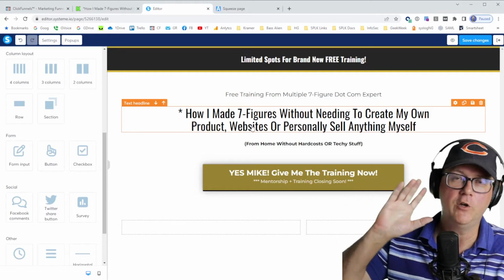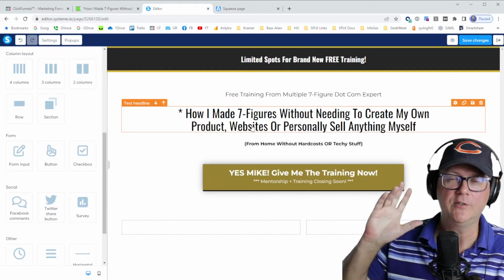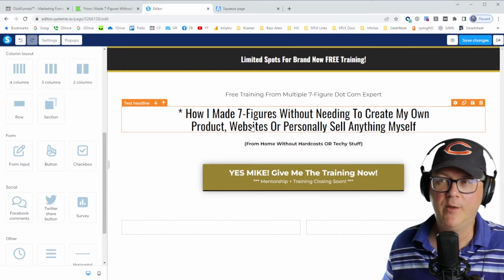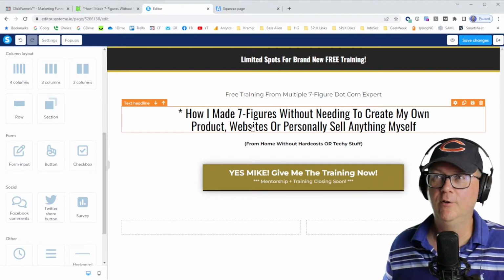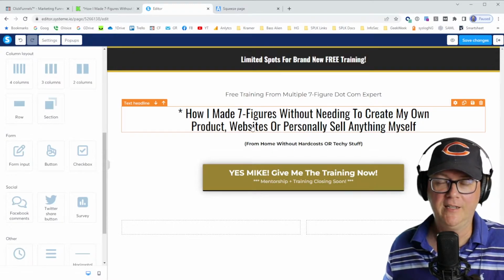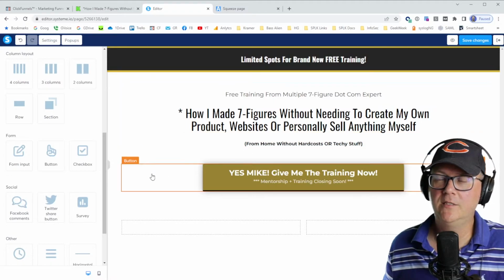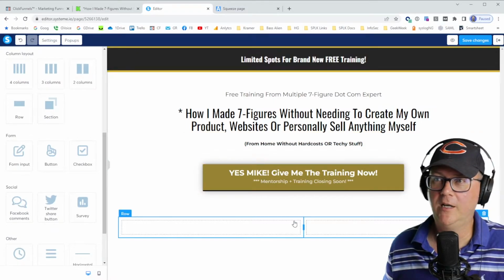All in one, you don't have to go out and link it with GetResponse or ActiveCampaign or something else and worry about it not working and that API being flaky, which it always is. And the worst thing is you don't even know you're losing email leads, but you are. So that's why I love this system. It's not going to happen because it's all in one and it's built in there.